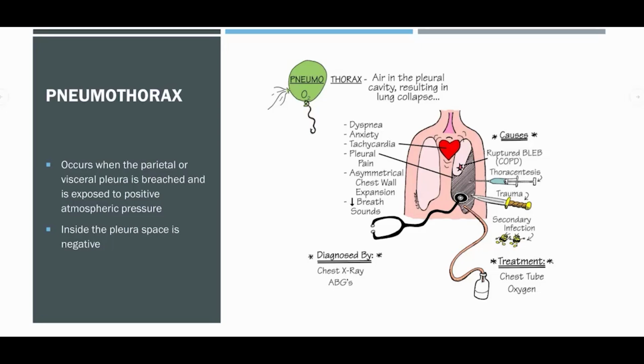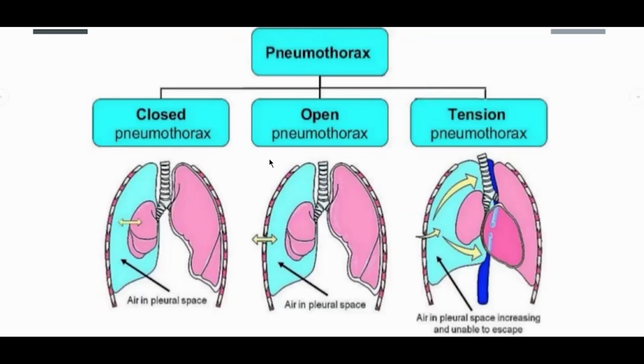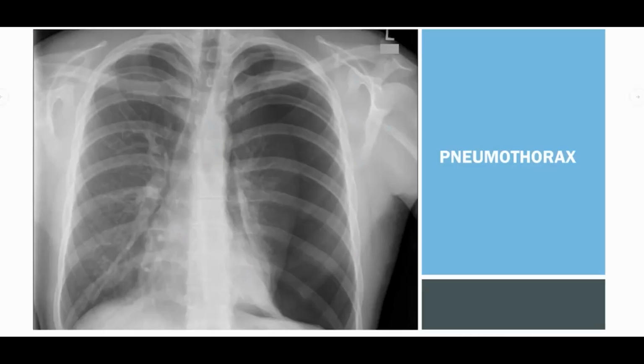The trachea deviates to one side or the other, and that's a compensation mechanism for the lung pressure. That's a very scary sign. These are some of the types of pneumothoraxes. These are not necessarily need-to-know, but closed is talking about air trapping that causes the lung to collapse. Open is pneumothorax that happens from something like stabbing or a gunshot wound, where there's a break in the thoracic cage and air moves in. And tension could be fluid or air.